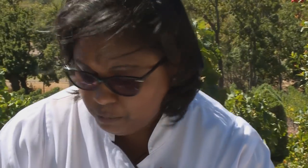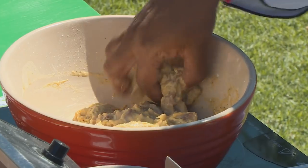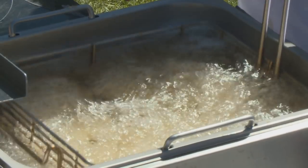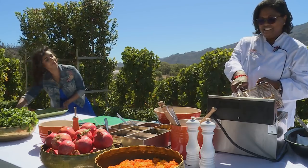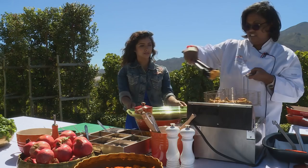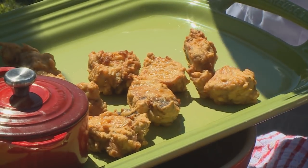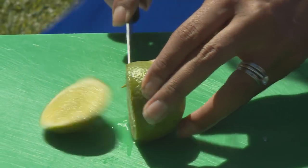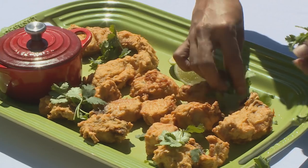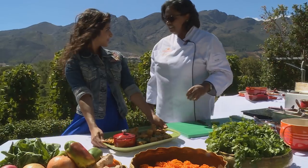Let me pop this into the fryer. It's looking good, Karishma — perfect timing. Can you pass me the platter please? It looks good, smells even better, it's going to taste so delicious. Can you do me some lime cheeks? I'll finish frying up and then we can eat. That looks gorgeous — I've got the last few ready, so I'm just going to tip them onto the center. Our dish is done — let's take that to the table.